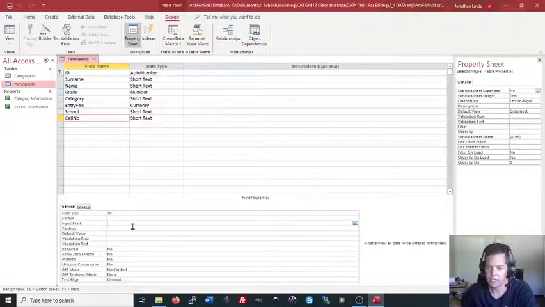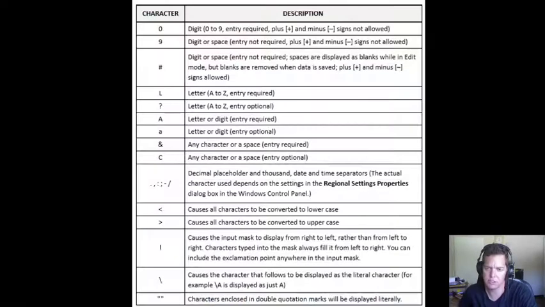Now when you do your practical exams, you get an input mask code sheet that looks like this, and this shows you all the input masks that you could possibly need. So you do receive this when you do each of your exams and your practical tests. And for cell phone numbers, you can use either the first or the second one. I'm going to use the zeros, and the zero says the characters are basically placeholders for digits.